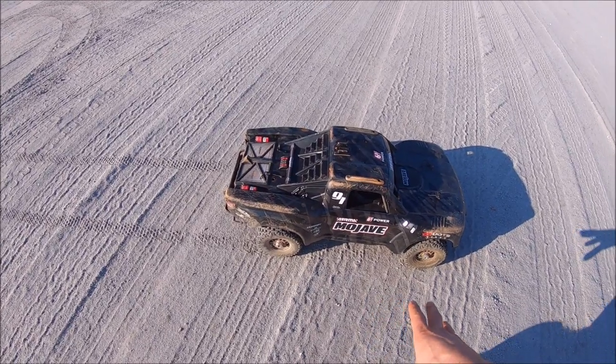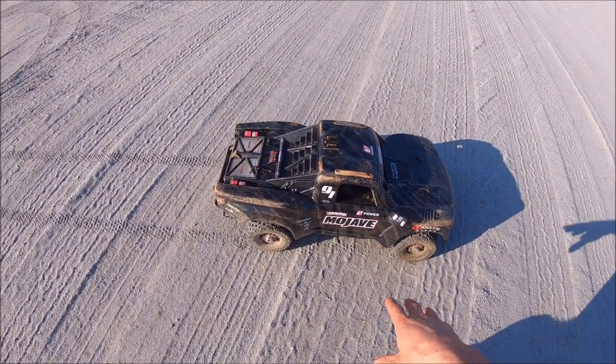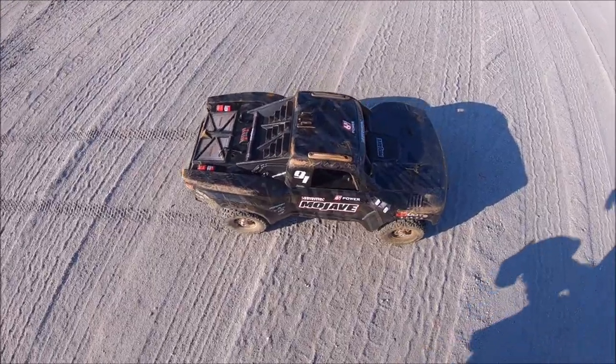I got a 25 tooth pinion on it, because with these smaller diameter tires, we'll just see how the heat goes. But anyway, let's see what's up.